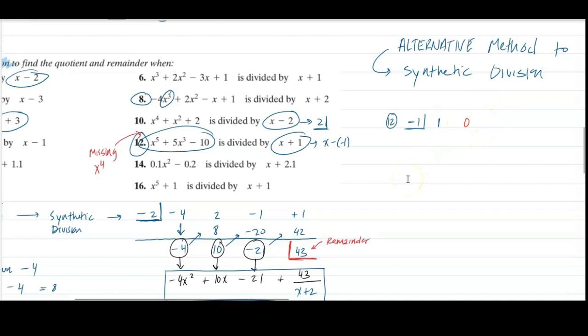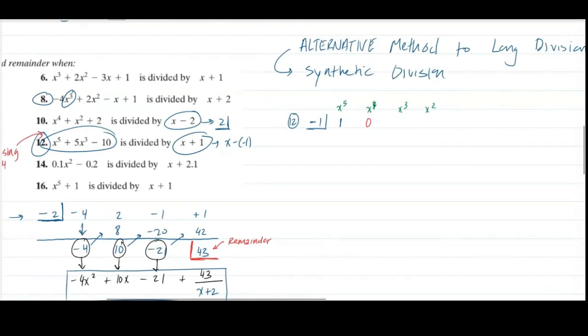If it helps you to think about it, think of it as x to the power of 5, x to the power of 4, x to the power of 3, x to the power of 2, x to the power of 1, x to the power of 0. Think of it that way, if it helps, right? So we're just putting things in their proper spot. Now, the next coefficient is 5x cubed, so take out the coefficient from that, so you have a positive 5. And then notice that it's missing an x squared term and it's missing an x term. So I go to x squared and put a placeholder there, and I put a placeholder for x to the power of 1.